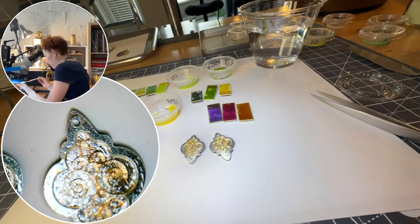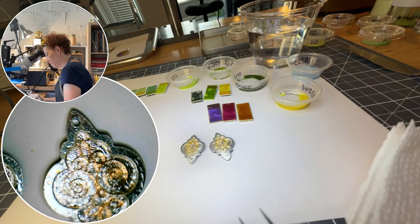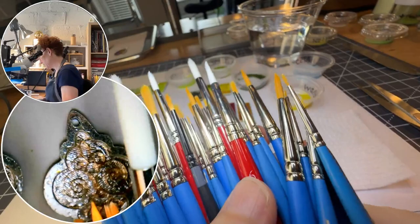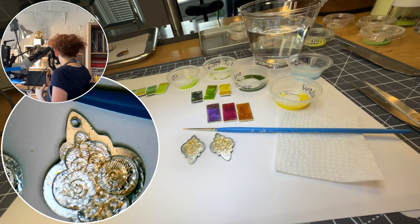So I've got all the colors I want to use right here. Get these out of the way. Avocado, a little piece of paper towel for that. And then finally, what brush do I want to use? Got to put on my brush selection glasses. And, oh, I don't have this light on. Maybe that will help. There we go. I'm going to pick a good one, this one is the one that wants to. There's the winner of the brush thing. Let's get you out of the way.